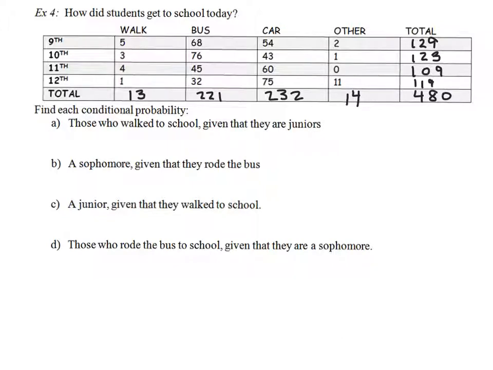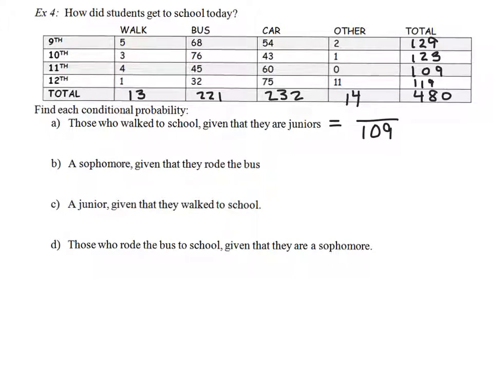I think at this point we might be able to shorten up the process a little bit. We've been able to use the formula all along, which will always work, but we can also just look at parts of our table to determine these probabilities. So for example, if I want to find the conditional probability of selecting those who walk to school given that they are juniors, what I'm really doing is just looking at the row of the juniors right here. So if I know that I have a junior, that means that I am specifically talking about out of 109 students that are juniors. Which of those students walked to school?